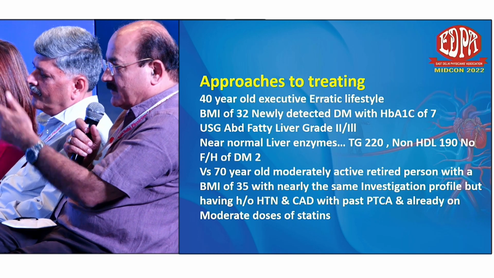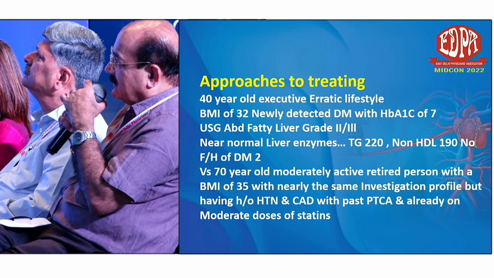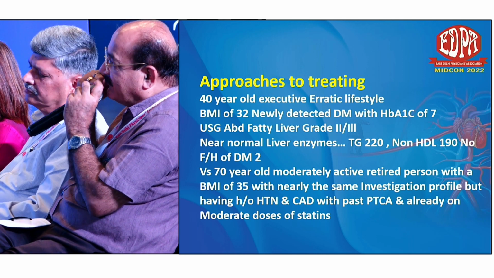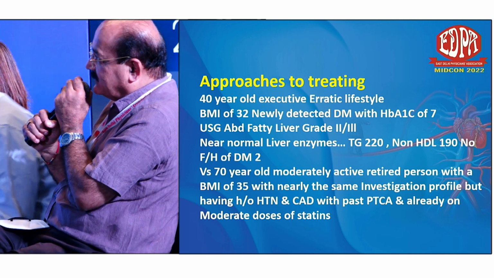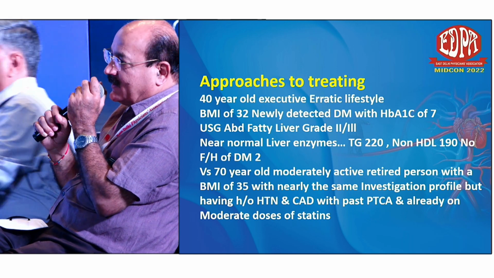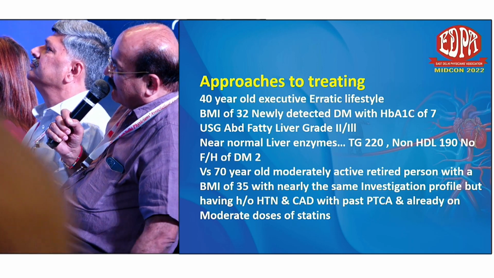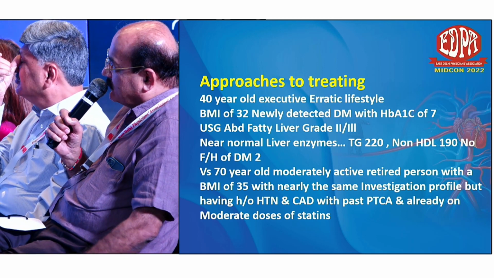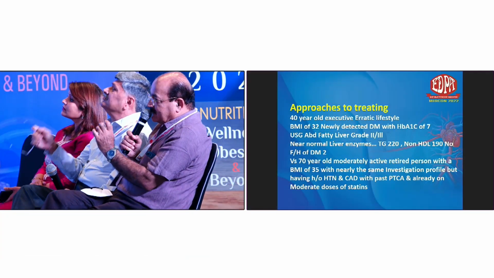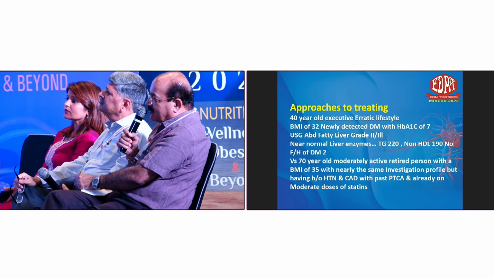These patients we have chosen from our clinical practice. Obviously, it's a garden variety of issues. I request both of you to please pitch in because both are very routine garden variety patients. But the presentation for both the patients is absolutely different. Patient number 1 is 40 years old. He is an executive. He has an erratic lifestyle, so he's sedentary or not doing a regular amount of exercise.